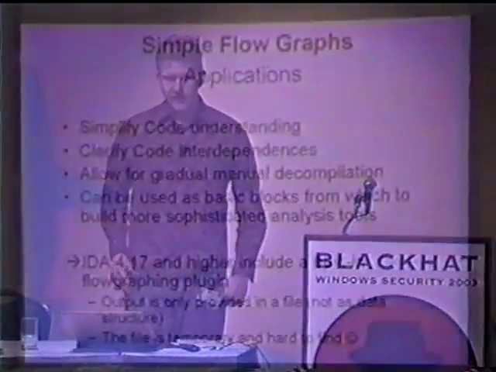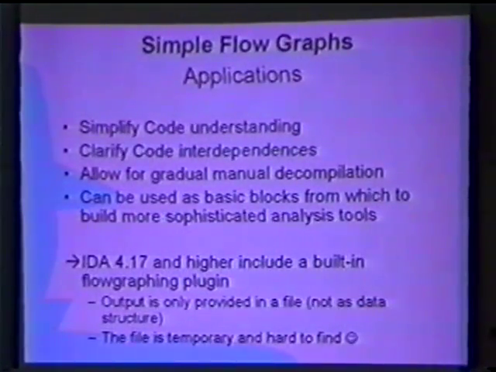Now we'll get to simple flow graphs. As I explained before, they're pretty much just taking a sequential function and splitting it up into its control blocks and then drawing arrows between those. They simplify code understanding, they clarify code interdependence, and what I find them particularly useful for is gradual manual decompilation. I frequently have to give decompiled code to people who are not capable of reading the functions themselves.